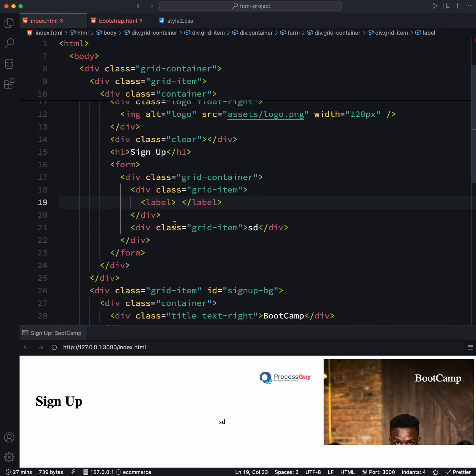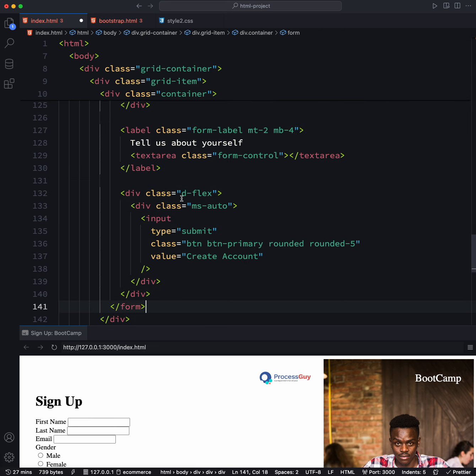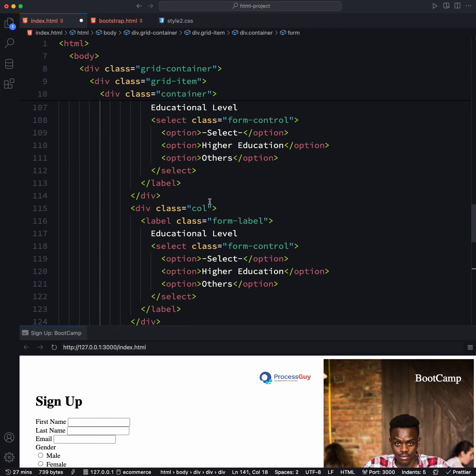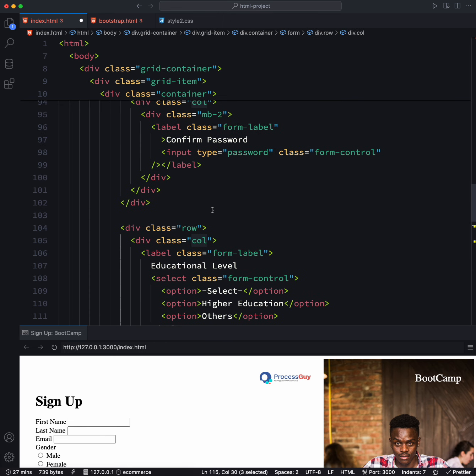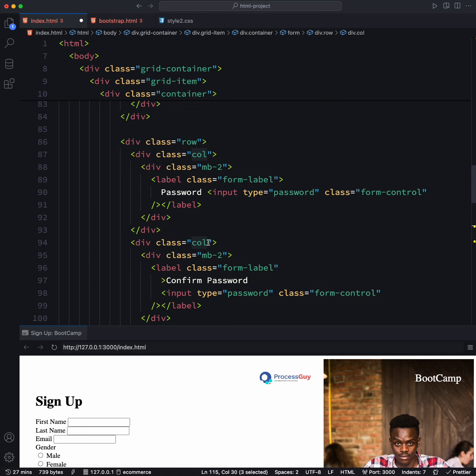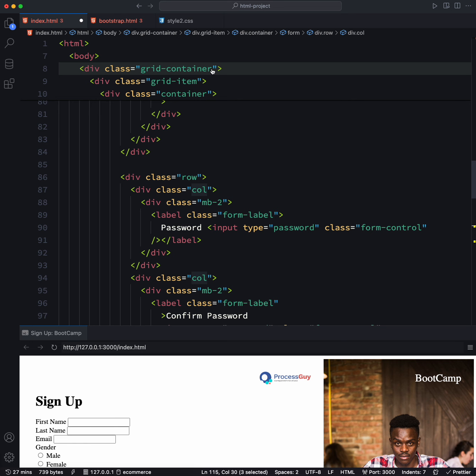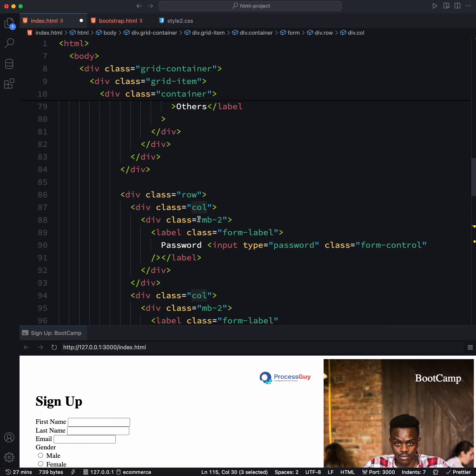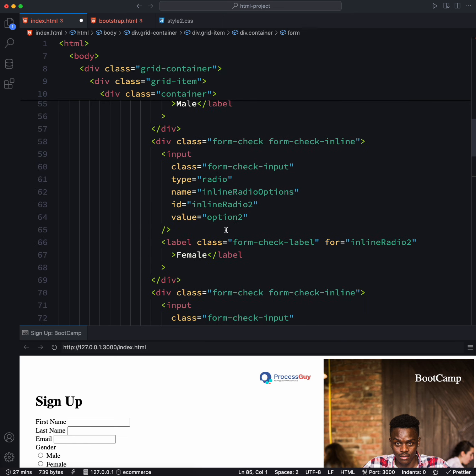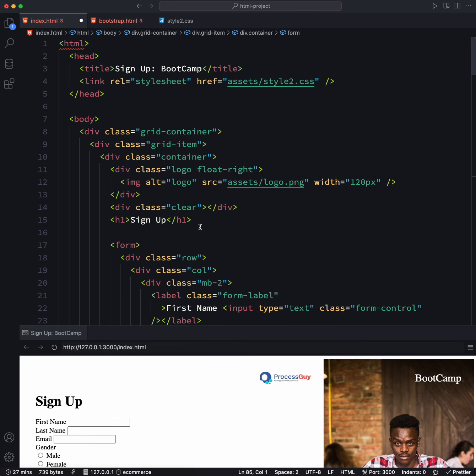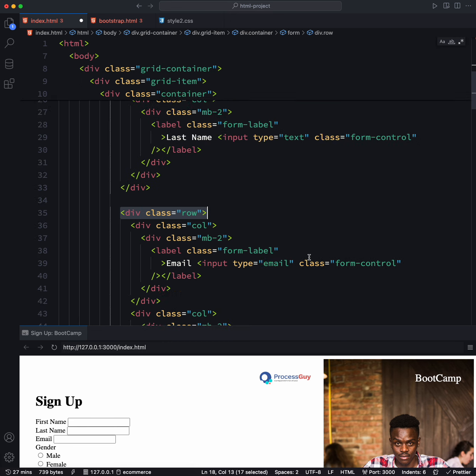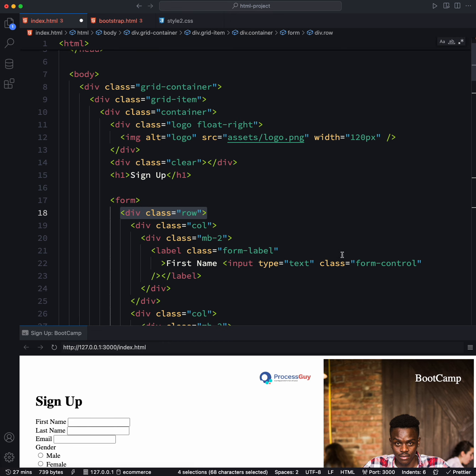So I've gone there. I want to copy from form. Remember, instead of us worrying about row and column, we're going to rename all this row and column to what? Guess what we're going to rename it to? We're going to rename it to grid container and grid item. That's what we're going to rename it to. Very easy. So let's go ahead and look for all the instances of row. So I'm going to do this so that it doesn't mess it up. So I'm going to search for all rows, and that's done by pressing Ctrl D. Once you press Ctrl D, you have all your rows highlighted.